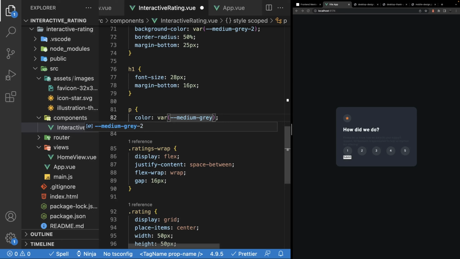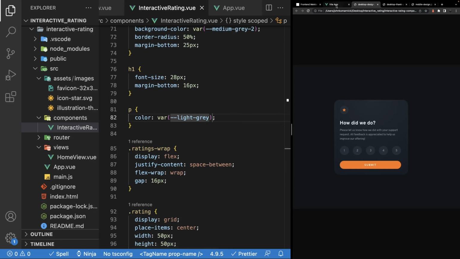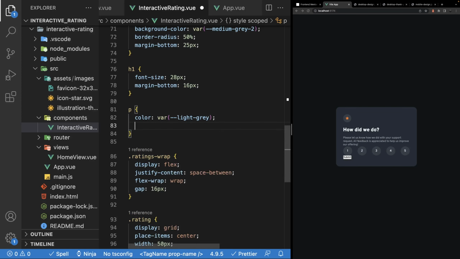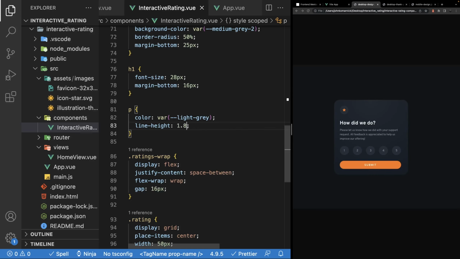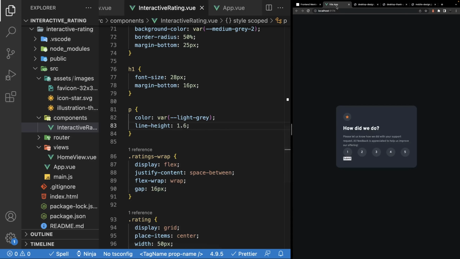Definitely not that one either. Let's try our light gray, and I like that. I think that looks good. And then we probably want to do some line height, and maybe say like 1.2. No, 3.5. I'm not gonna really go with that line height. Maybe 1.8. This will space it out a little bit like it does in there. Probably 1.6 would be good there.